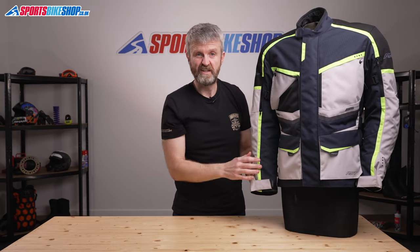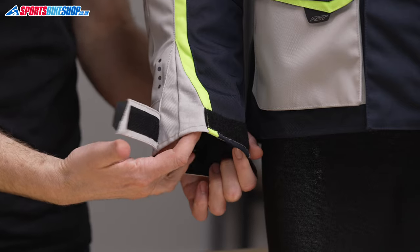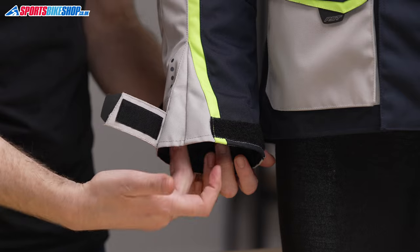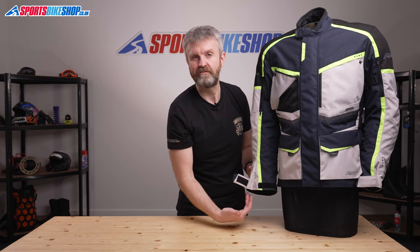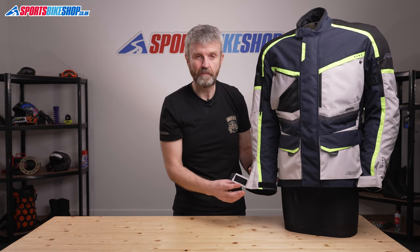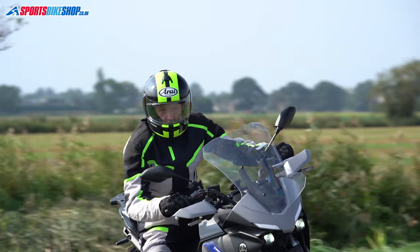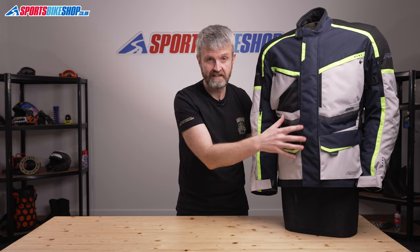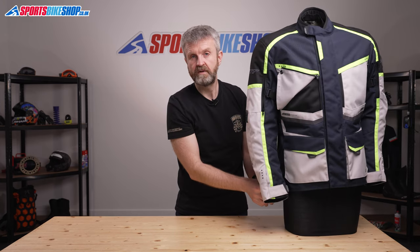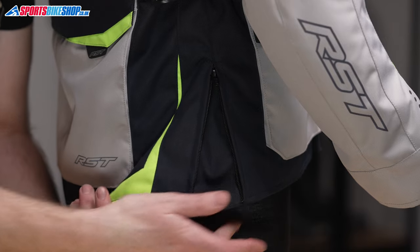The cuffs are really quite easy too. They're Velcro fasteners over a pleated section, and I've found that that leaves room for gloves to go inside or outside. There is quite a bit of excess in that pleat, though, and I think these cuffs are best suited to having gloves on the inside rather than over the top. Fit adjusters at the arms and also at the waist — both belts really help with taking up the slack that's created when you take the liners out. There are also zipped pleats at the bottom at the hips, which help to give a bit more flexibility when you're sat on the bike.